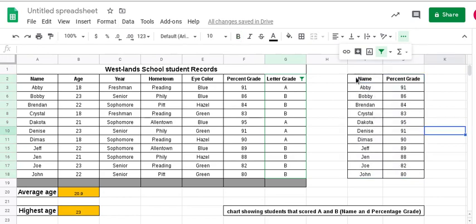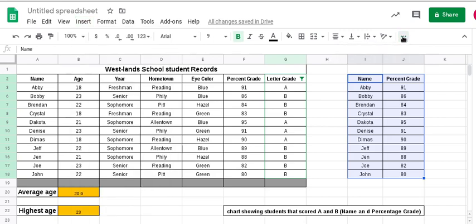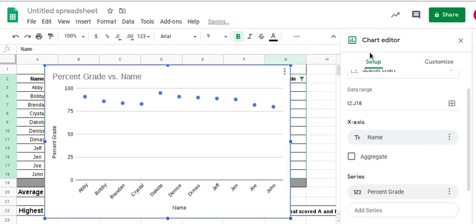So in this case, we want to generate a chart. Select name, percentage grade, and all that information. Go to the chart symbol, which is here, or you go to insert, and then you'll get chart here. You click chart if you want that. Alternatively, you can click this insert chart. Remember, it's not always displayed unless this is visible. Click here, click insert chart. Remember, I've only done that when the information is displayed.